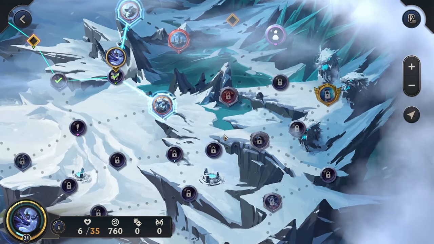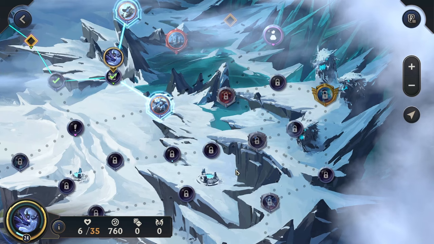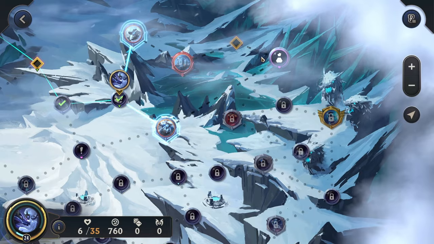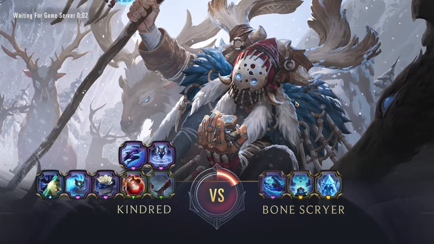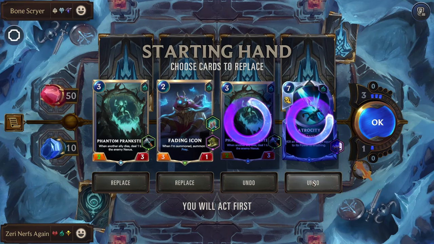Ornn is also a pretty tough encounter, and so is Trundle. Fine, I'm kind of weighing my options right now, because this is great, this is fine, and yeah, let's go for the Bonescryer, I think. This isn't easy to think about. You gotta have a plan, and I have nothing.